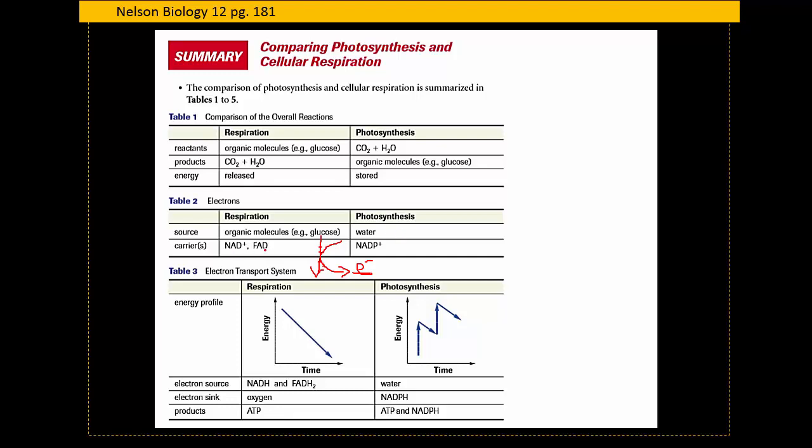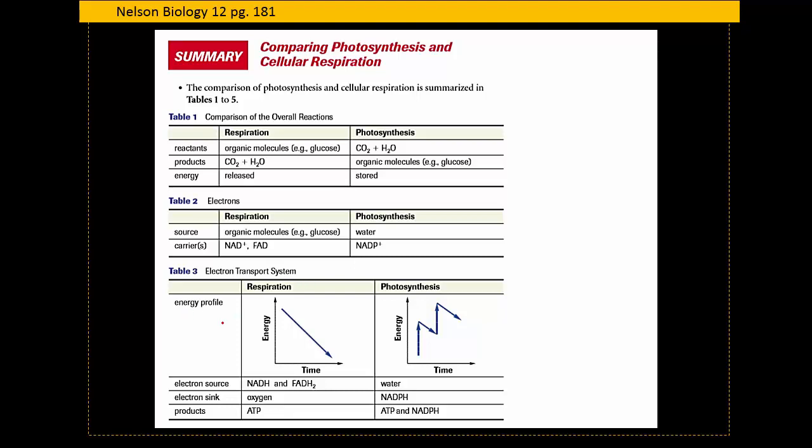So the electron carriers, we need something to carry those electrons, are NAD+ and FAD. Those are the oxidized forms, and the reduced forms would be NADH and FADH2. The oxidized electron carrier in photosynthesis is NADP+. This is produced in the light reactions and will go over to the Calvin cycle and reduce molecules as the CO2 comes in, and we go around the cycle, we churn off our carbohydrate, and we come back, and we need to do some reductions there, add some electrons and hydrogen, that kind of thing. All right? Okay, let's look at the electron transport system itself.